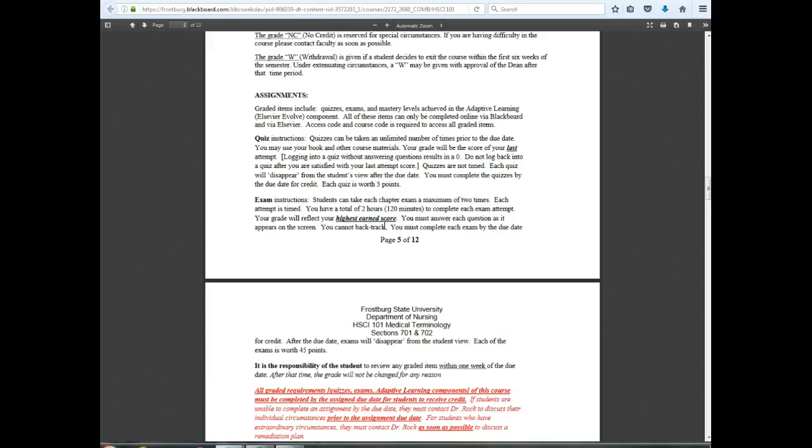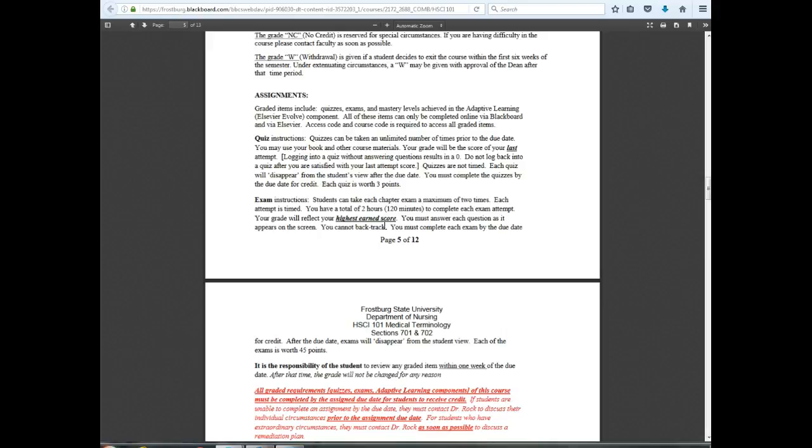All of these items can only be completed online via Blackboard and via Elsevier Evolve. That's the company that actually developed this course. And again, your access code and course code is required to access all graded items.